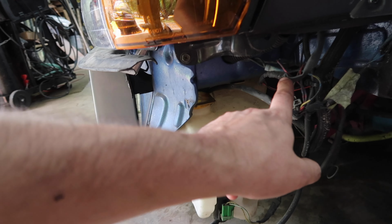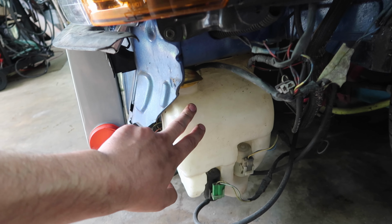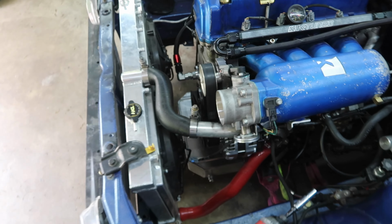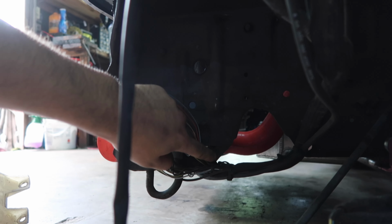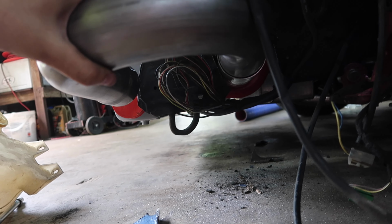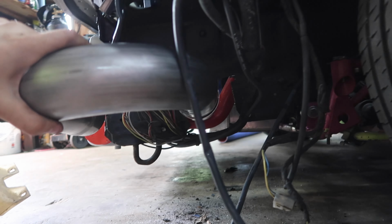And then with this, I don't have much space unless I relocate my washer fluid reservoir. So I'm gonna try to come up and straight up just like that to the throttle body right there. All right, take this guy off, and back here there's a little bit of space to cut out, so I think I'm going to cut it like this, and that allows it to sit significantly above the tow hook with just the wiring harness in the way.